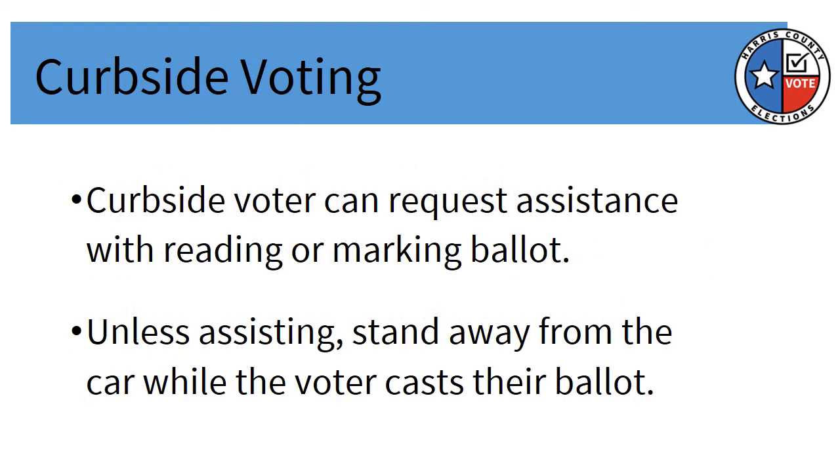As with a voter inside the vote center, a curbside voter may need assistance reading or marking the ballot. As discussed earlier, the voter can choose their assistant or request that election workers assist. Unless the voter has requested assistance with the ballot, election workers should stand a short distance away from the car while the voter casts their ballot.